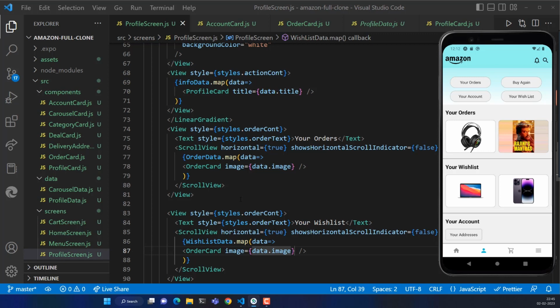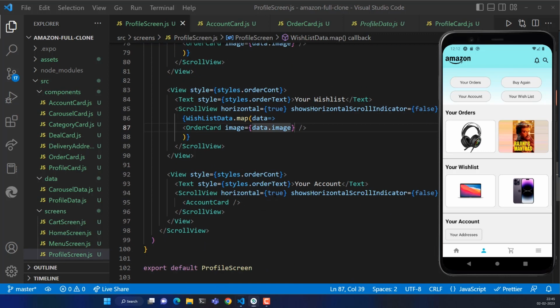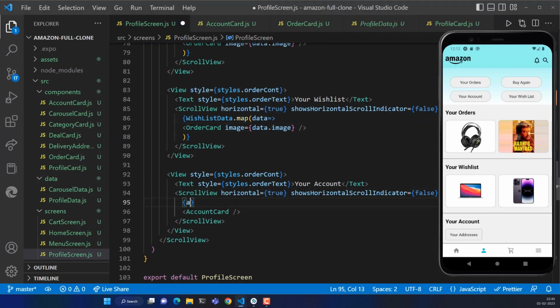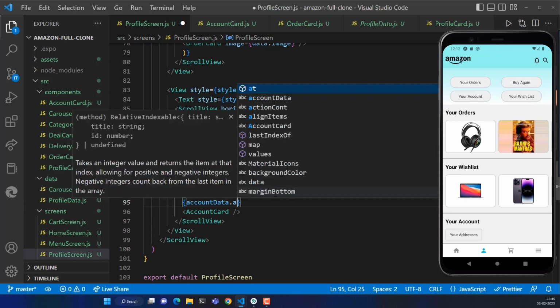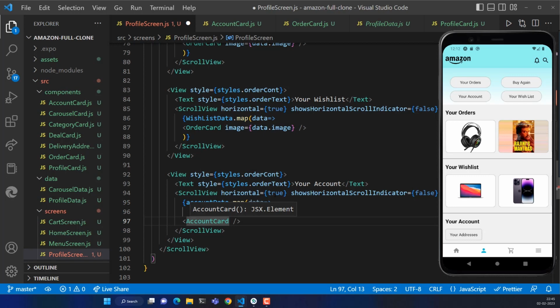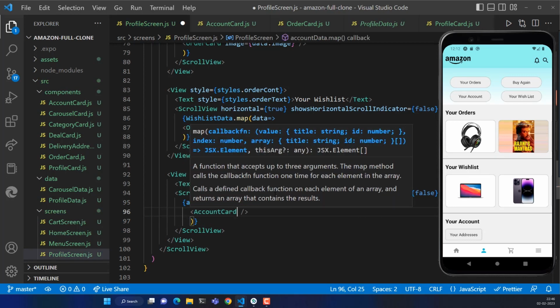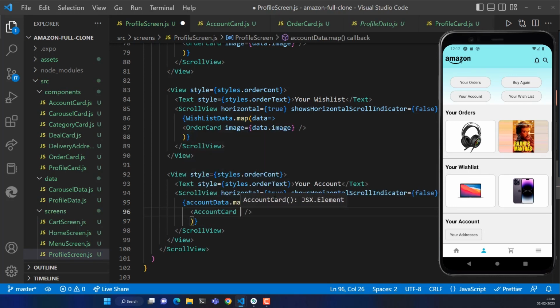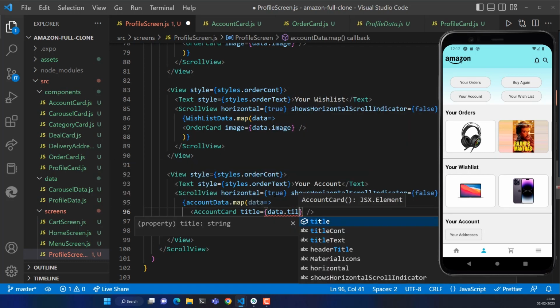Let's make your account dynamic. Account data dot map, title equal to data dot title.